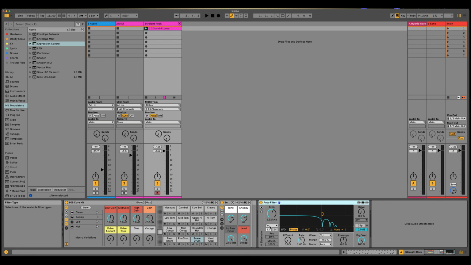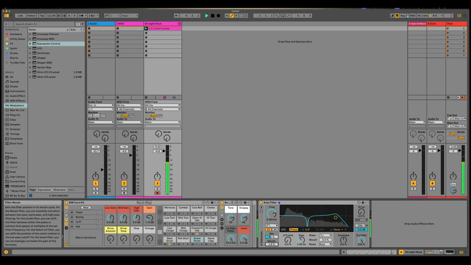You haven't even gotten into the built-in modulation on Auto Filter. Like we're still on the surface level here. Or the drive, which is super cool. Yes, the circuits, those are great. We'll look real quick at this notch filter. Is it notch and low pass? So we've got both of those filters together, so you can control where the notch is with the morph and where the cutoff is. By moving this, I'm getting this phasing sound.